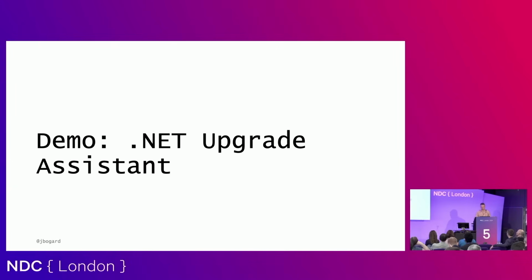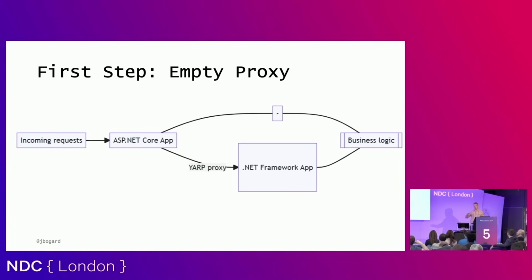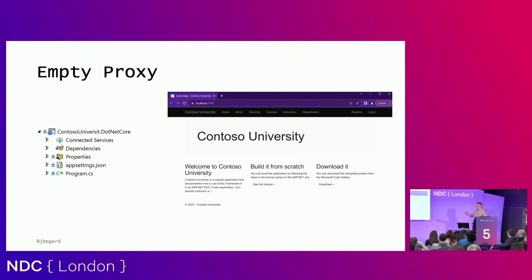So the very first thing we wanted to do in this migration was get an empty application that does absolutely nothing, it doesn't serve any requests, all the way out to production. We right-clicked and said upgrade, and we wanted to make sure we can get that all the way out to production. At this point, this application was still being served on-prem in IIS. So we had to install the right ASP.NET Core hosting packages on the web servers, on the web farm. We had to configure IIS for this new web application.